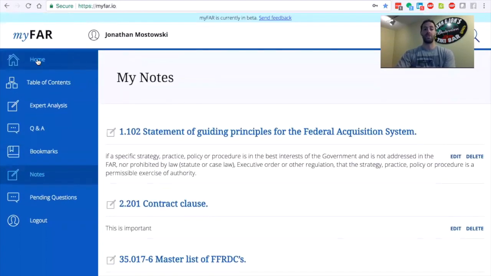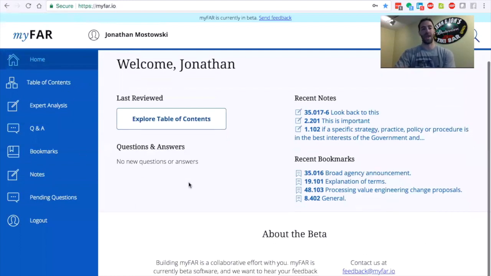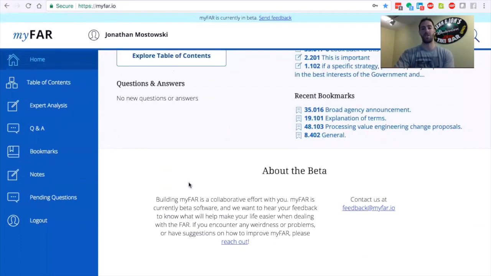So that's myFAR, myFAR.io. I really hope this will add value to those folks that are out there trying to do good things for the federal government, whether you're on the industry or the government side, just to make the FAR more accessible. It's great to have your FAR expert on hand, but if you don't, this tool will hopefully make it more digestible to the average user who just needs to really know, hey, I'm getting involved in an acquisition.